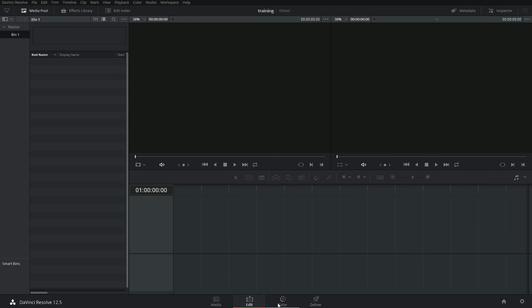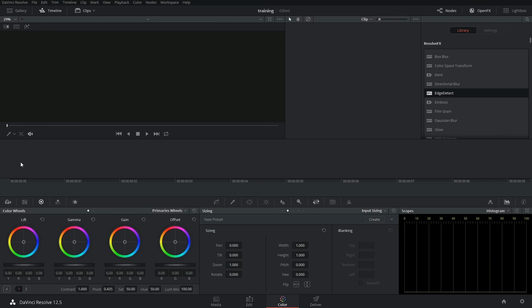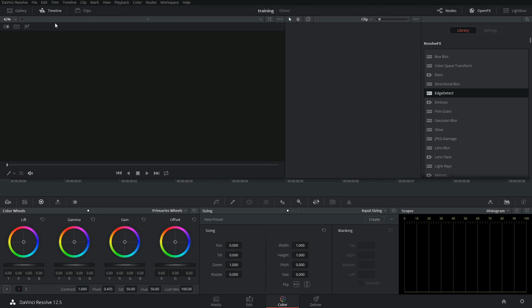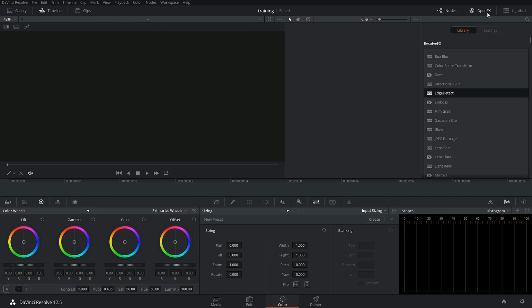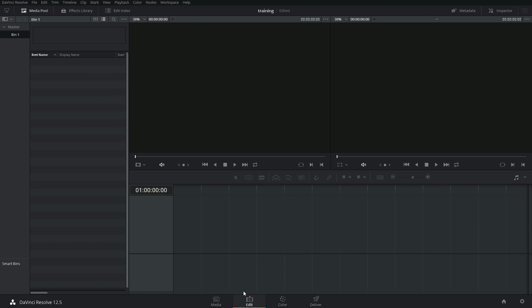If I go to the color tab, you have a bit in the middle, which is where you can see individual shots. If we have something in the timeline, that'll make more sense, but you can turn stuff like that off. You can turn the timeline off. You can bring up a thing called the gallery. Lots of different ways of sort of turning bits on and off, but you can't say take that window and put it over onto another screen if you want to. So a bit limiting, but I can work within its limitations.